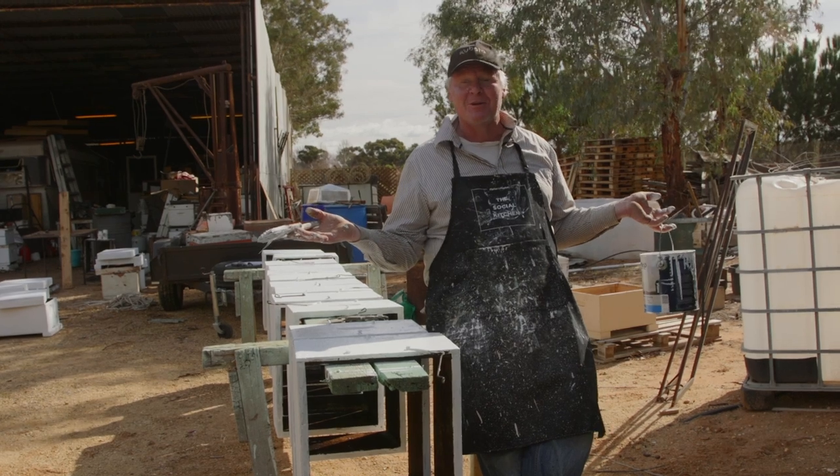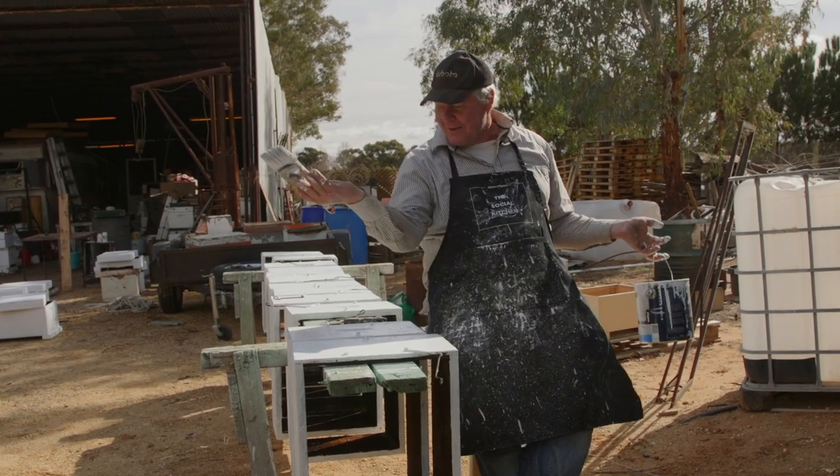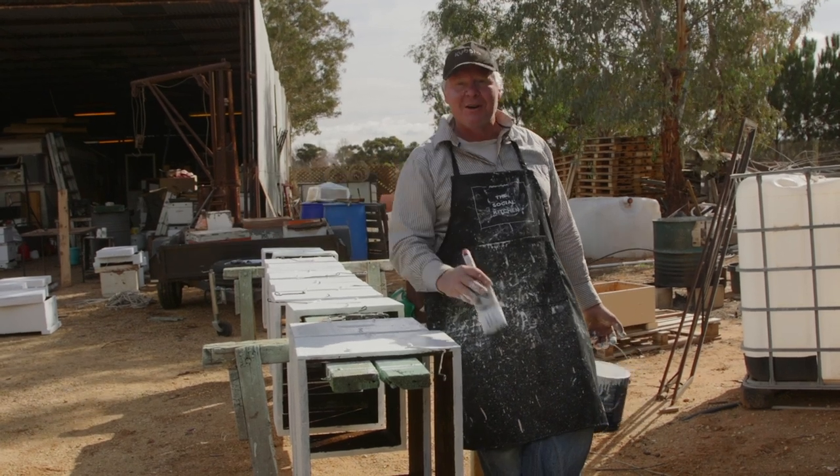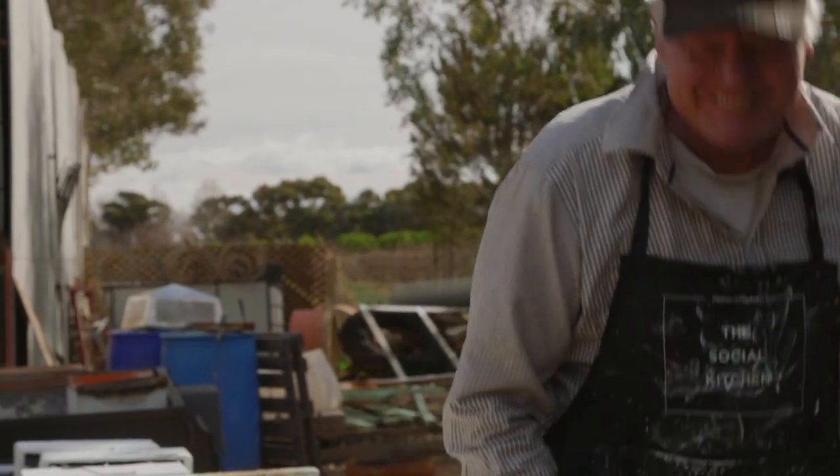Anyway, I've got to go and clean up because as much as I've got my apron on to stop me getting paint on myself, and look at that crap. I took my jumper off because I was getting paint, and now I've got my crappy old shirt on and I haven't got any paint on that at all, hardly. I think it's the paint gods. I don't think they like me at all. Anyway, I better go and clean up. Might be time for a hot dog. Thank you.